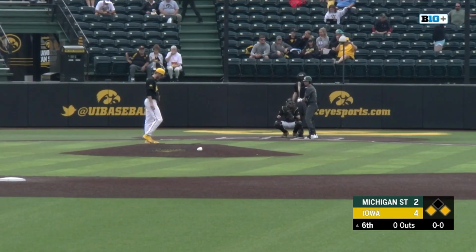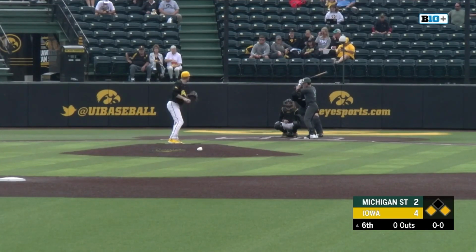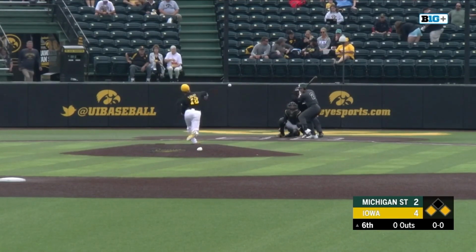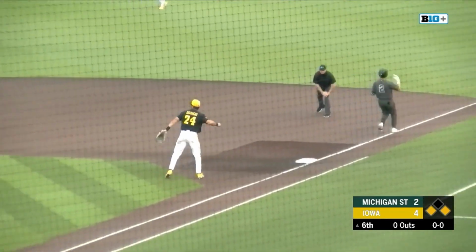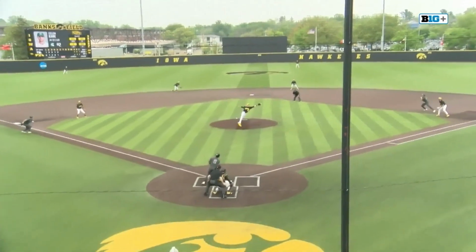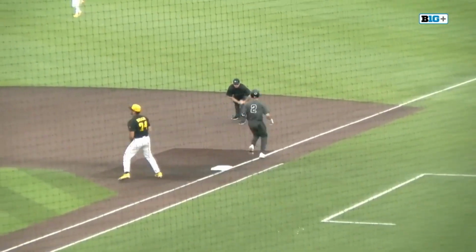Bit of accelerated action in the Iowa bullpen with Christopherson and Llewellyn down there now. Top of the sixth, Iowa 4-2. Runners at the corners, nobody out for MSU. Savory versus Kark. First pitch, ground ball up the middle off of Savory's glove. This is a double play ball. Flip to second for one, on to first for two. The double play. They'll score a Michigan State run on the backside. It's now 4-3, but we'll take that trade. Hawks will take the trade on the, I guess if you said Savory touched it, 1-4-6-3 double play.